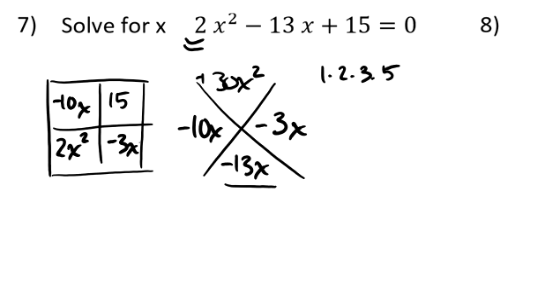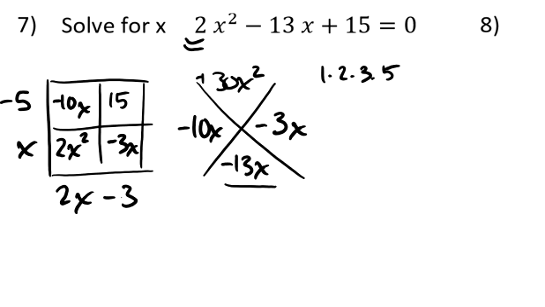Along the bottom, I've got a greatest common factor of just the x, so I'll bring that out. As I go down, I can see both of those have a common factor of 2x. I'm going to write a 2x here. Along the top, I can bring out a factor of, it would have to be 5, and actually a negative 5, because negative 5 times 2x is negative 10x. And then going down, I'm going to have to bring out a negative 3.